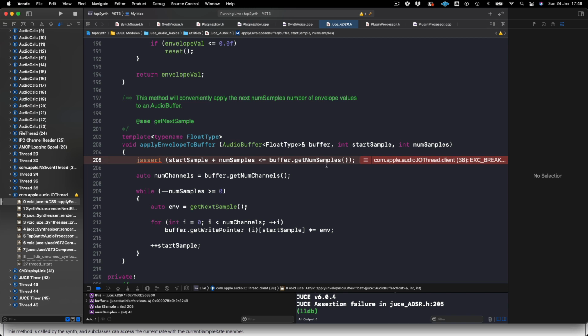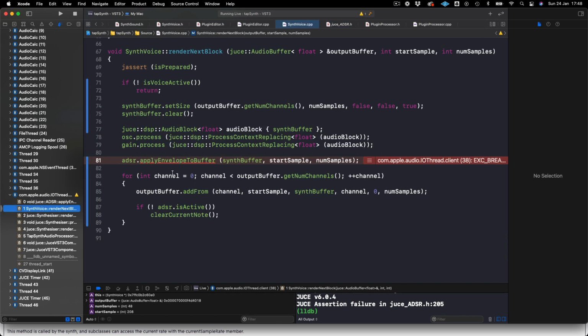Okay, so let's investigate this, because this is related to what we were talking about before. So let's have a look at where this happened. So this happened in our apply envelope to buffer. Okay, so actually this needs to be ADSR or synth buffer get num samples. And this needs to be 0, because this is of course applying to our synth buffer.